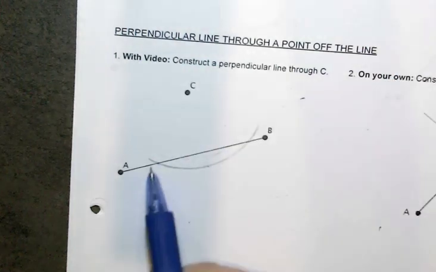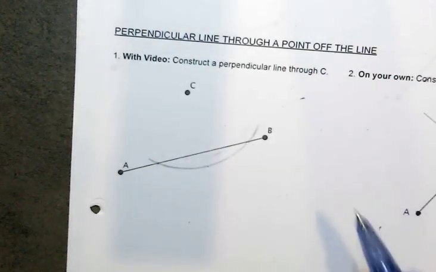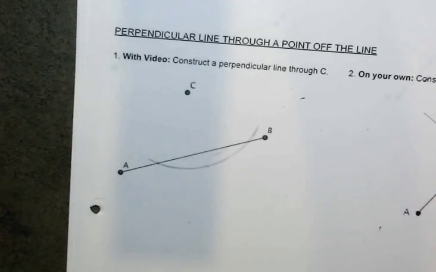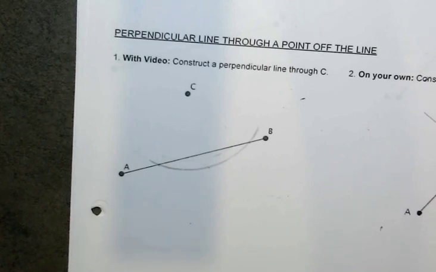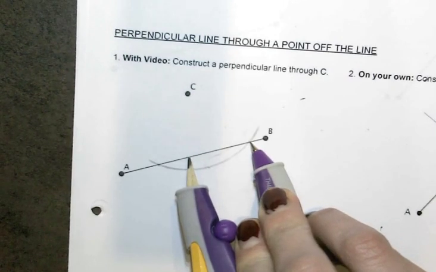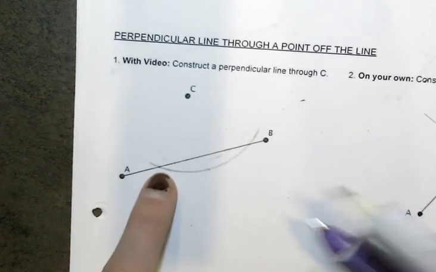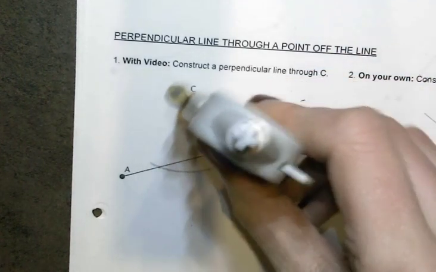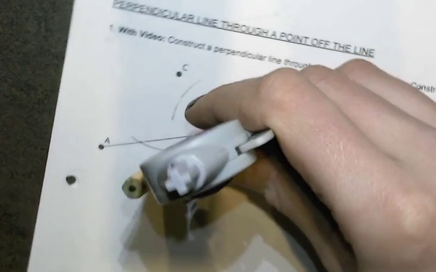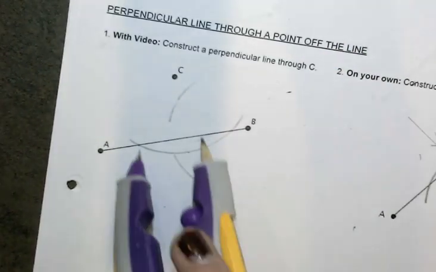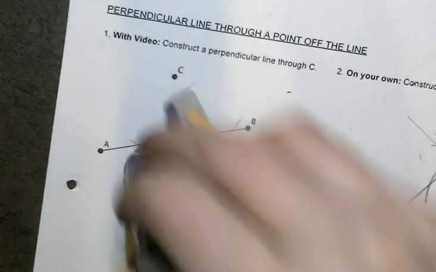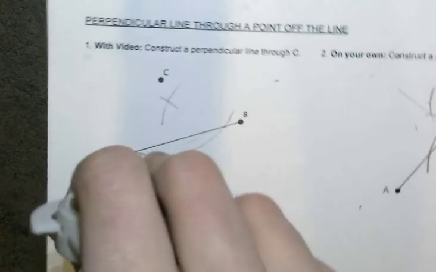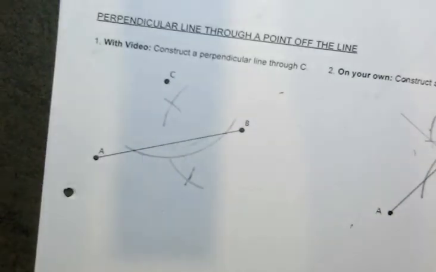So if I bisect this mini segment here, remember, anytime we use construction tools, compass and a ruler, that automatically gives me a 90-degree angle when I bisect it. So we're going to bisect that small segment. Remember to bisect, we're going to open the compass a little over halfway. So from this intersection point to this intersection point, I want it to be over half of that. And I'm going to create an arc above and below my segment. And I'm going to keep that width and do exactly the same thing on the other intersection. So pin on that intersection, create 2 arcs so that it crosses the arcs I just made.